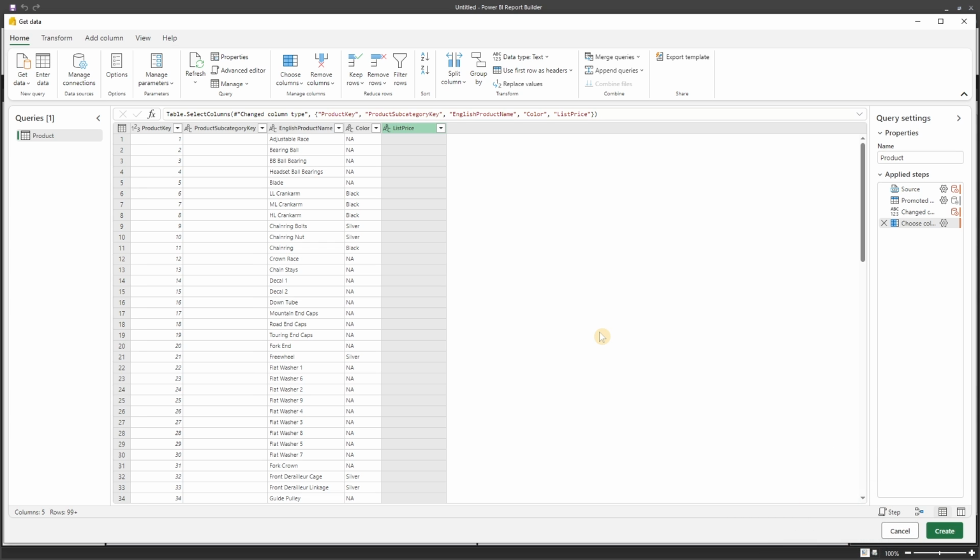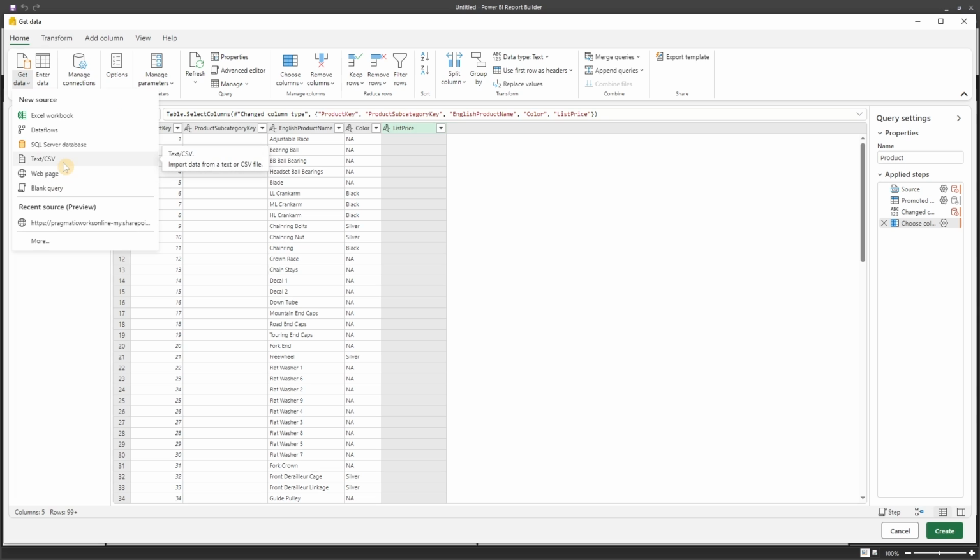But what about our second file? I know it's in OneDrive. If you want to go ahead and just make that connection again, you 100% can. But I'm going to mimic the idea as if I'm pulling from a different source, right? So once again, if you're unfamiliar with the process of creating and standing up a lakehouse, getting that file in there and creating a table, just go ahead and repeat what we've done. Go ahead and hit Get Data, text CSV, and just point to product subcategory and wait there. Because once you've brought it in, you're going to have the same data as we are. We can manipulate it in the same way.